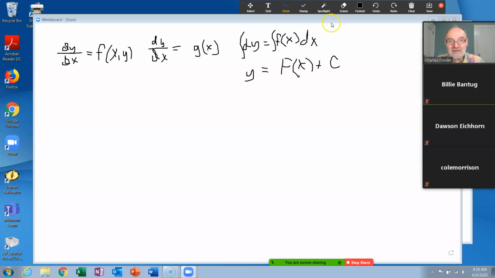And I need to erase it here, and probably change this to a capital G of x too. I don't think the book does that, but I was just trying to draw you back into reminiscing about your good old days in Cal 2, which I'm teaching this term, so that's why I remember it so well. That's exactly the terminology they use, where G of x, capital G of x, is the antiderivative of the indefinite integral of g of x.